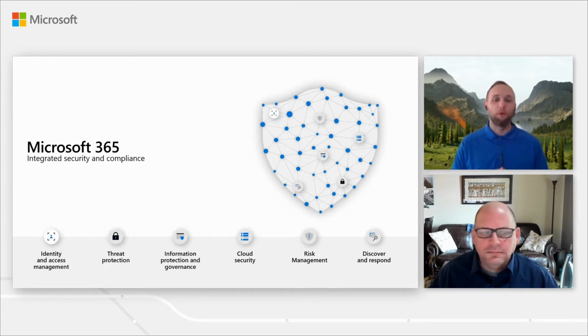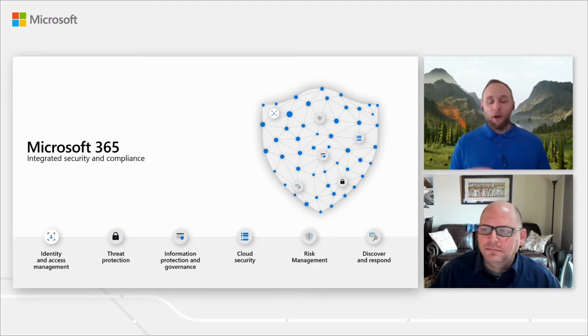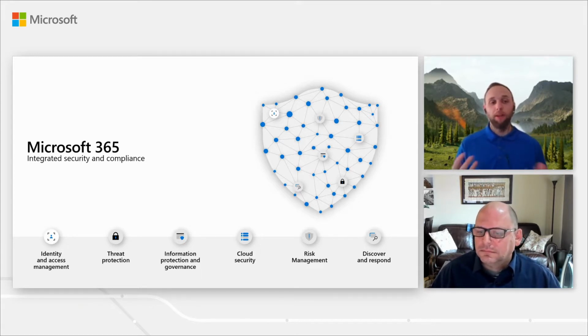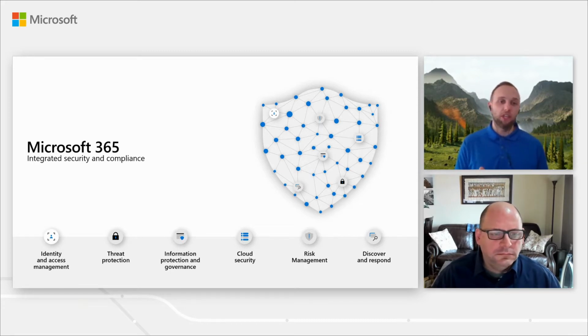And again, if you've been with Microsoft for a while with Microsoft 365, you've seen these 6 product areas be our focus for security and compliance. And it starts with identity and access management. So this is things like being baked on Azure Active Directory, using it as our identity control plane. So we're able to automate and control things like enforcing multi-factor authentication or applying conditional access policies, which Brett and I will talk about in a little bit.